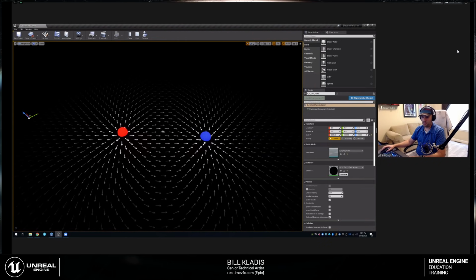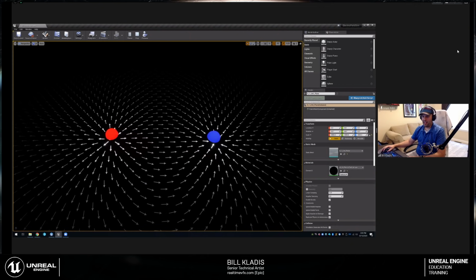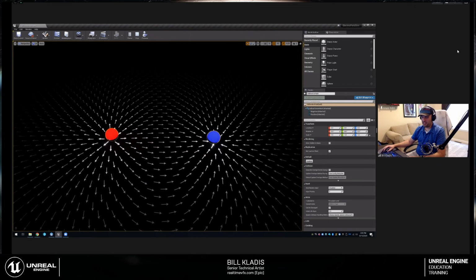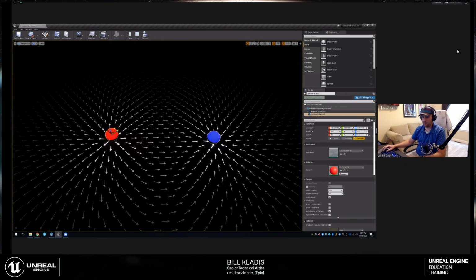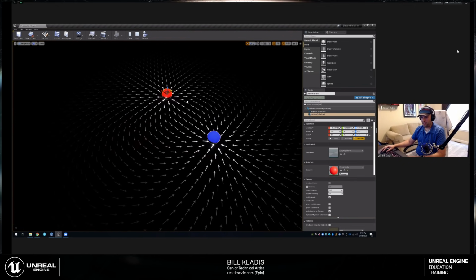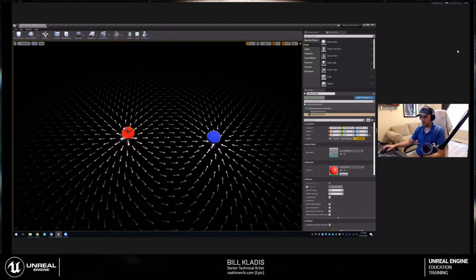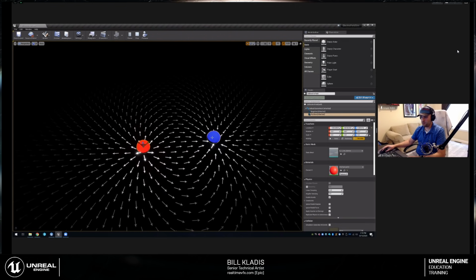There we go. So what I did was I've got a simple plane here and I'm repeating this little arrow over the plane. It's basically world space tiling. I'm feeding in these positions and they just have a strength that I'm randomly picking. Then I'm feeding that into a material and rotating each quadrant that we're repeating the arrow to see if I can emulate the math. It worked after a few tries. I can push and pull the different charges and the arrows themselves rotate.